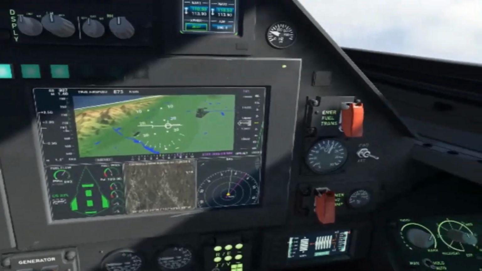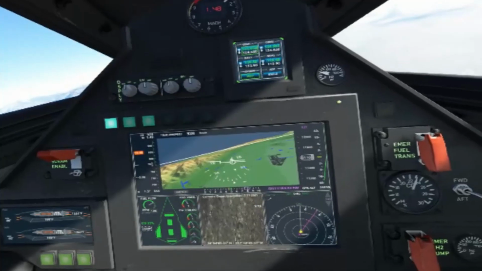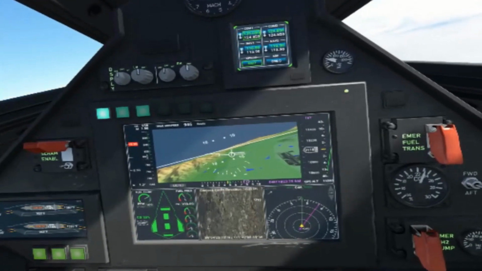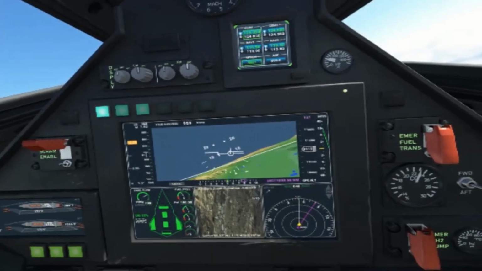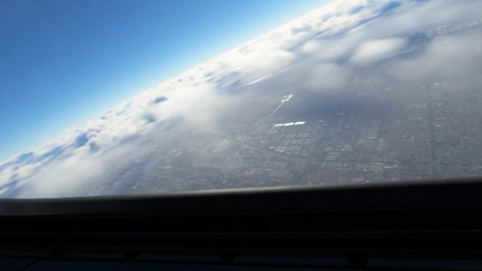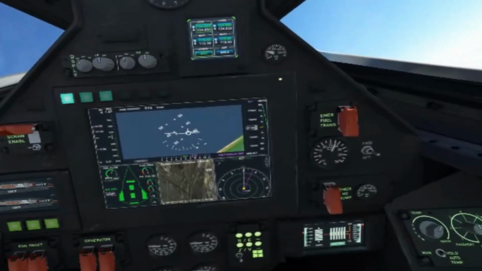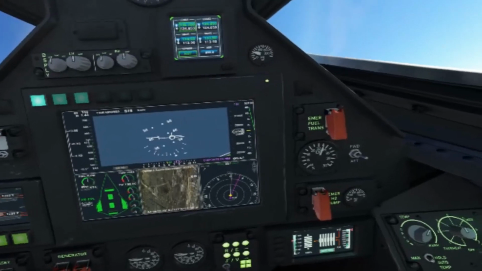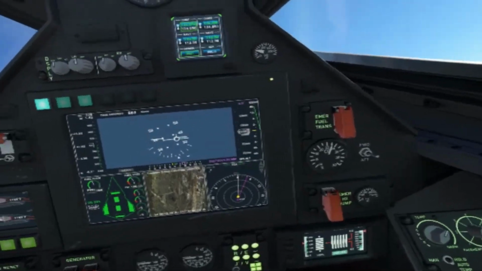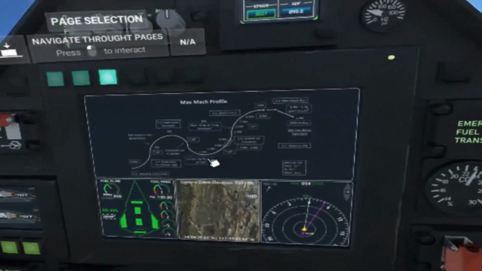Seven hundred knots. We're going to start pulling up. Airspeed's increasing. Almost 1,000 knots. We're going to use all that speed to gain as much altitude as possible. It's going to send us up extremely high.